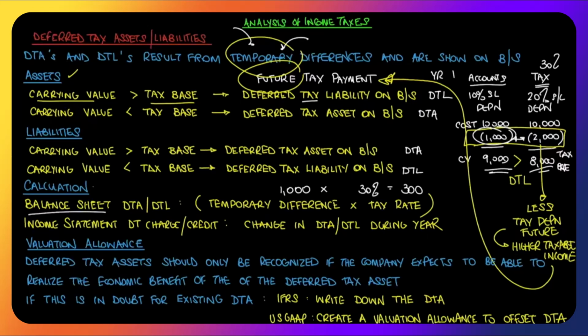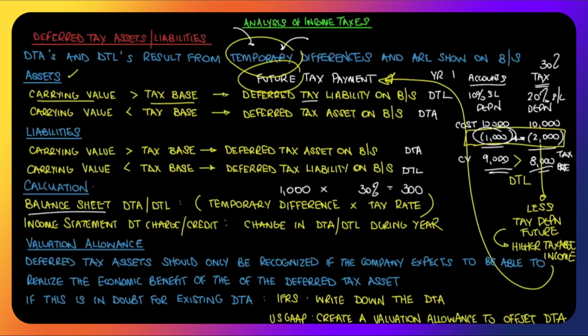What does the income statement look like? Well, as we defined, we put our DTAs and DTLs on the balance sheet. The movement in the DTA and DTL over the year go to the income statement. We'll get a charge, as we said, or a credit. Almost the end of the story, just one little thing to add in, which is mentioned in this reading, in this little section rather, the valuation allowance.